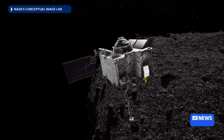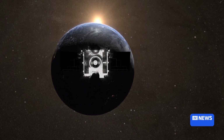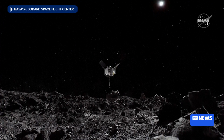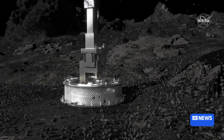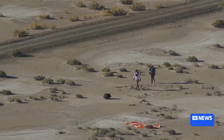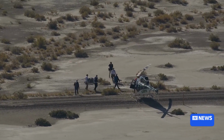So in this case, this sample is much larger, double what we expected and what we needed to get, 121.6 grams total material, of which we looked at about 70 milligrams for this experiment that we report in these two papers. So it is new in that we've looked at Bennu and we found these evaporites, which had never been seen before. We found all these amino acids and nucleobases, which are potentially confused by contamination, but are not. We can see them in the sample. And so because of the chain of custody, we know that the sample is pristine, and we have lots of other evidence that tells us that this is a great sample to look at and the perfect asteroid to get it from.